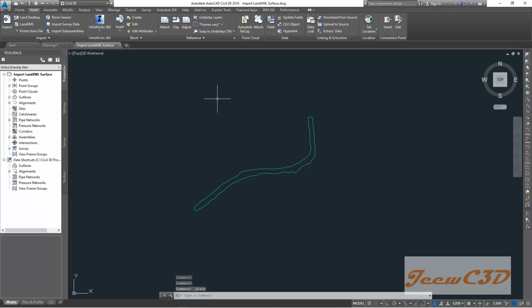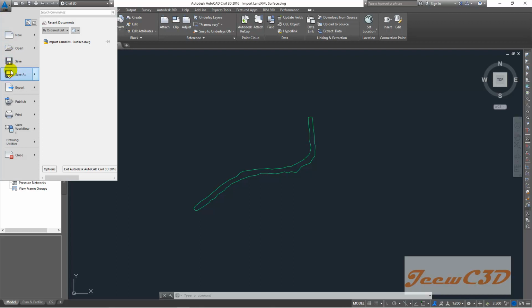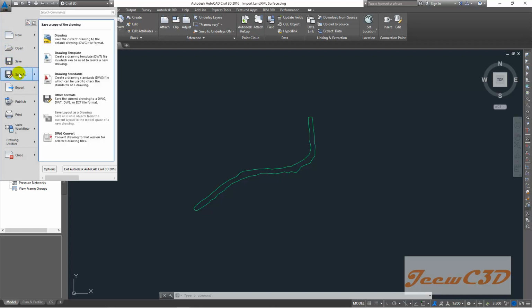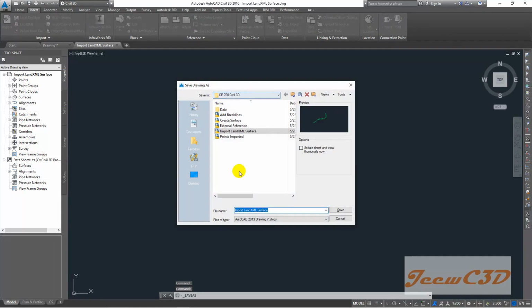At any time if you want to exit from the drawing, you can save the drawing and exit, and reopen the drawing at a later time. Since we have saved this drawing, I will save as this new drawing, for a new work, that means to create alignment.